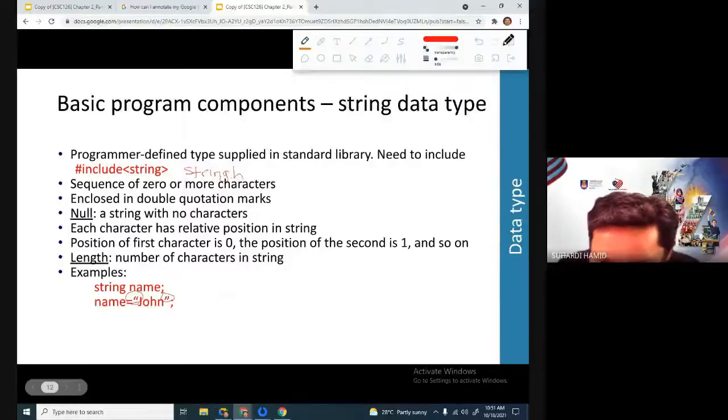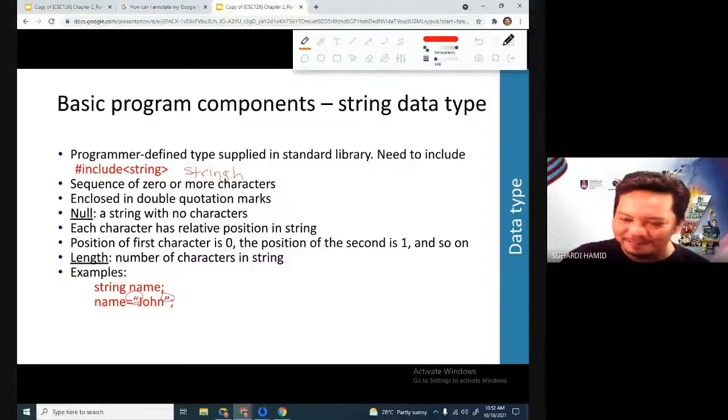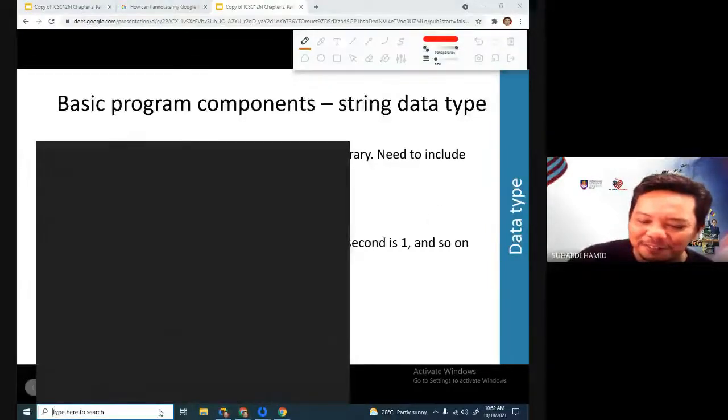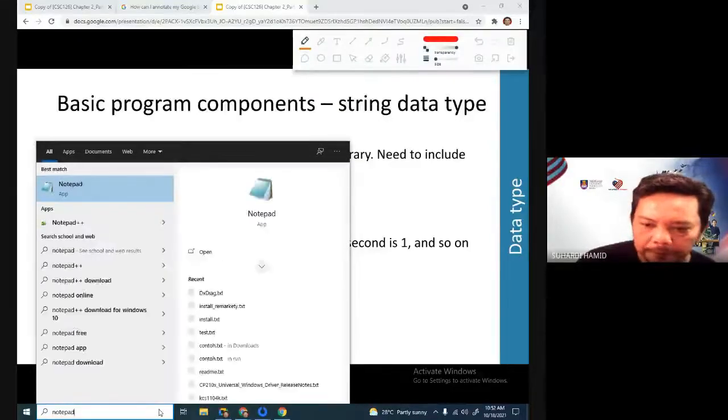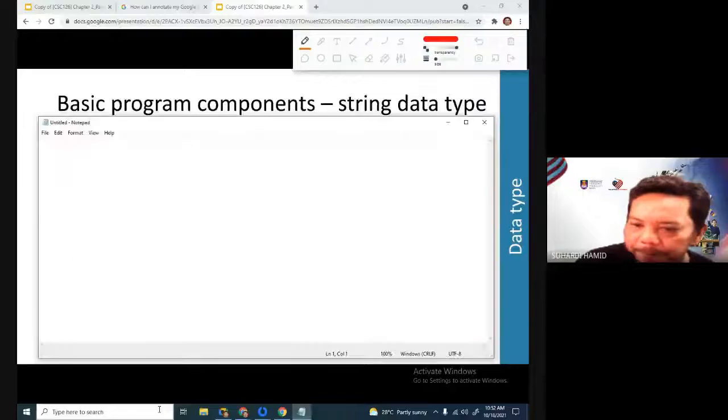Notice here, the double quote is like a normal conversation sort of thing, but in programming languages, we only use the basic one, the one that you can find in, for example, Notepad. Let's have a look at Notepad. Yes, this is the one, the plain basic one. We use the plain basic one.